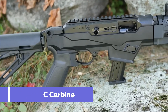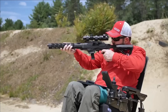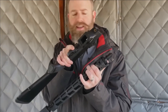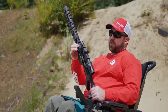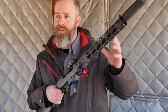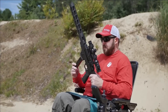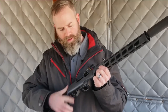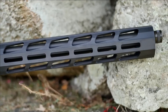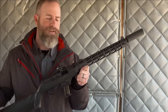Number 10. Ruger PC Carbine. A model with distinctive design elements, a quick-release construction, and a robust fiberglass-reinforced polymer stock complemented by a free-float aluminum handguard. Constructed with 7075 T6 aluminum alloy, the receiver and extension ensure durability. Operating on 9mm Luger cartridges, the rifle sports a 16-inch barrel and weighs 7.3 pounds, offering versatility in various applications. The 10-round magazine variant comes at a competitive price of $979, making it an appealing option for firearm enthusiasts seeking a reliable and feature-rich carbine from a renowned U.S. company.